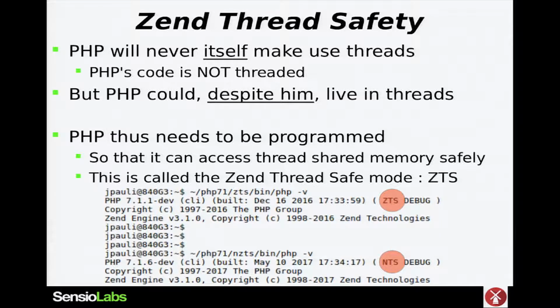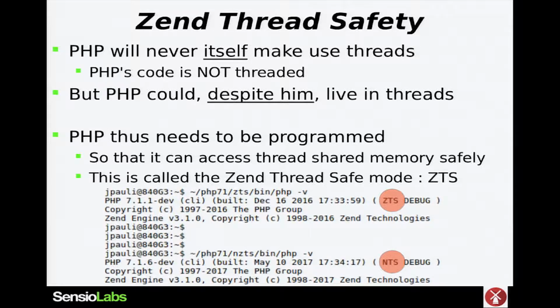And when you have a Zend Thread Safe PHP, it's written in the PHP version, like you can see here. That's PHP 7, okay? And if you use a non-thread safe, that's NTS, which says this PHP interpreter is not protected against thread safety, so it can't run in threads, and that one can.